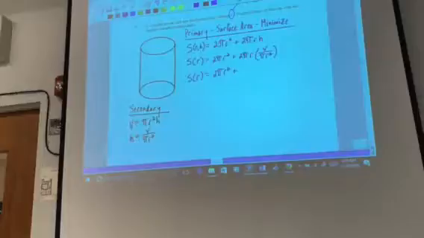When we do that multiplication, and we're not going to cross out because that's not real math, what does that second term simplify to? 2v divided by r. The pi divided by pi is 1, and you have r divided by r squared is 1 divided by r. All right, now, remember, what is v?